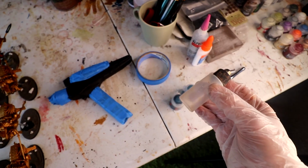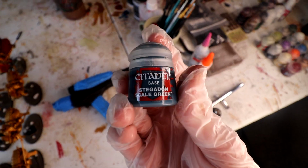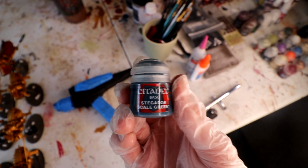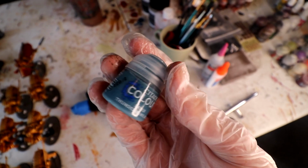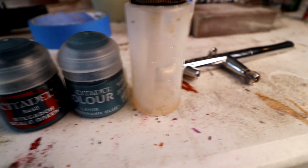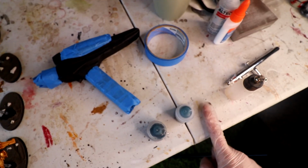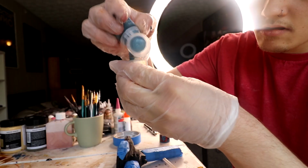Going to be mixing some paints, and I'm going to be using some paints from the old Citadel line because I'm a Warhammer stan. Going to be mixing some Stegadon Scale Green with this Thunderhawk Blue. Now, this Thunderhawk Blue is the paint that most reminds me of the TOS phaser color, but it is a layer paint, so I'm going to be mixing it with a little bit of this base paint to hopefully make it stick better. So I'm going to mix this with some thinner real quick, and then it's going to be time to spray.